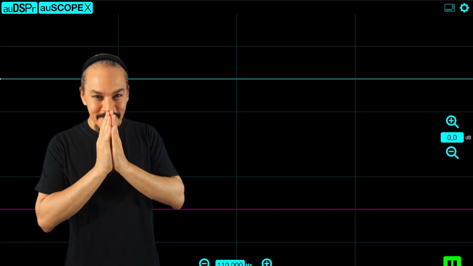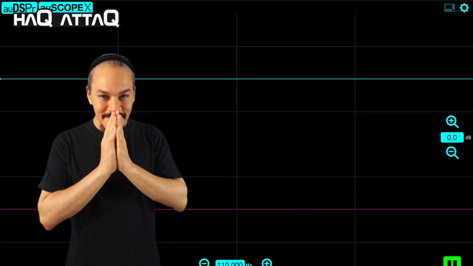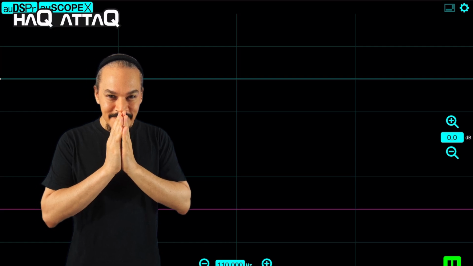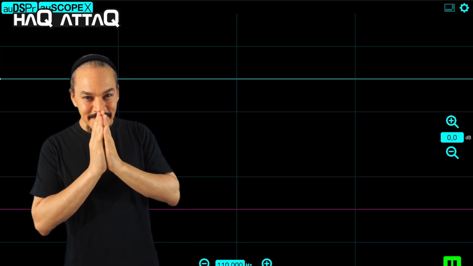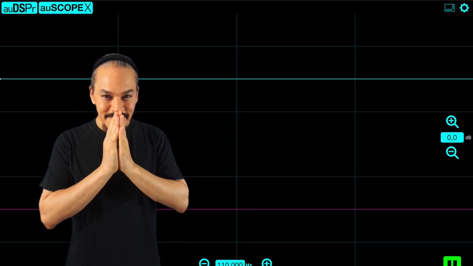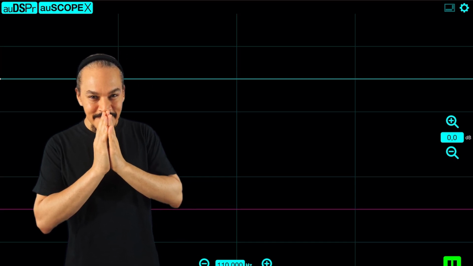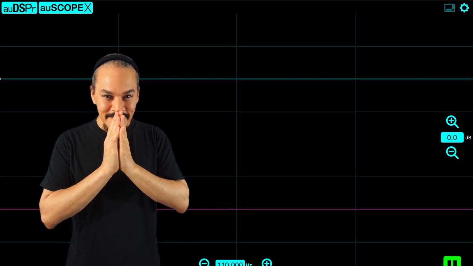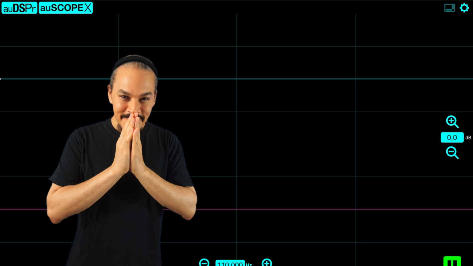Now, there is this one thing that makes this scope so brilliant for me. It's the one thing I complained about in my first video, the one I mentioned earlier, and the one that made David make this scope in the beginning. It was the fact that as soon as you started playing lower octaves, you couldn't really see what was going on anymore, because the scope wasn't really sampling a full cycle.